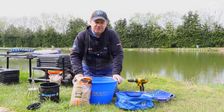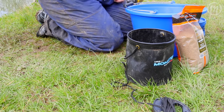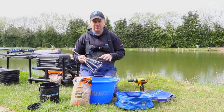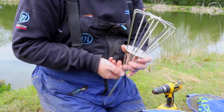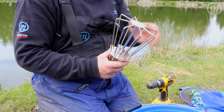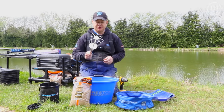If you're mixing up a big quantity of groundbait — two kilos or more — a great addition is the groundbait whisk. It makes the process really easy and smooth and ensures the water is distributed evenly throughout the mix. It's dead easy to use; you just need a good quality cordless drill. We've got the Preston Innovations whisk here — it's eight spokes, so there's enough room to distribute the groundbait through. Crucially, it's got a flat bottom so it can get right into the edges of the bucket and distribute the water throughout the mix.